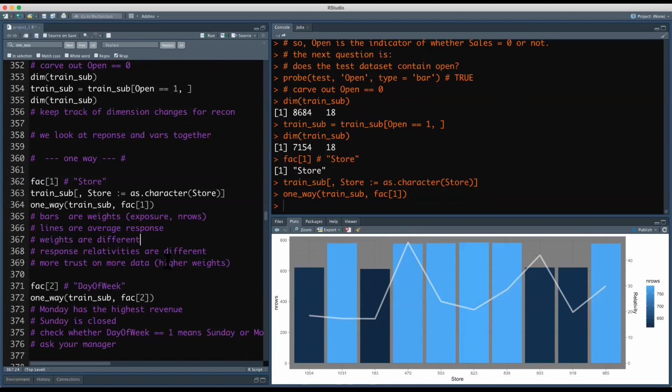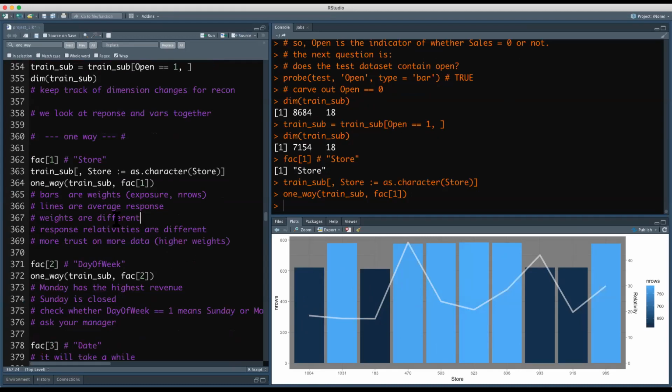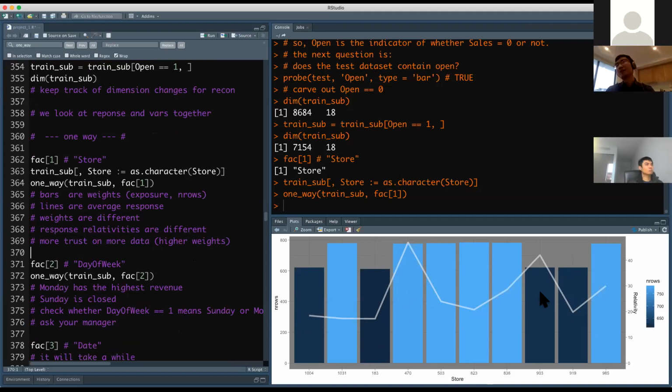So the weights are different, and the response relativities are different as well. Generally, we should put more trust on more data. This is not a very good example because they are fairly evenly distributed, but if this bar is very, very small, then we should probably not trust this relativity too much.